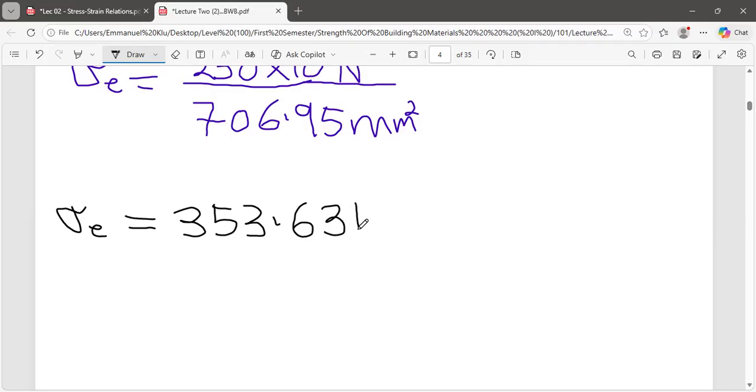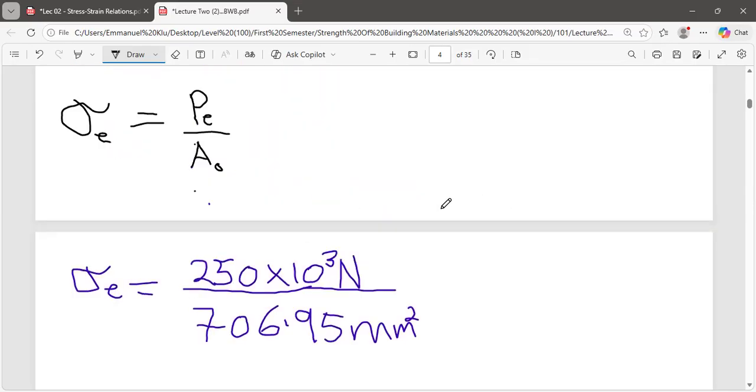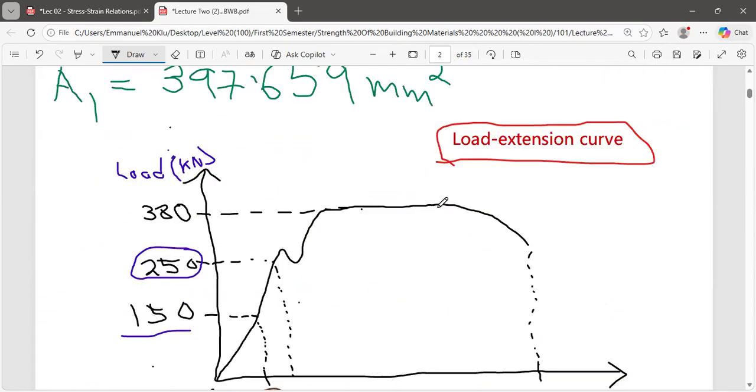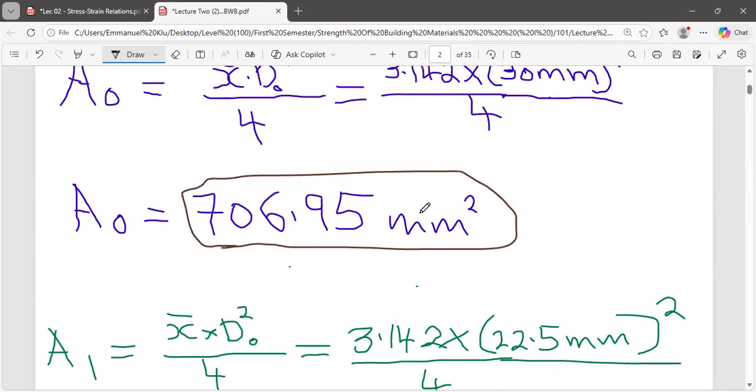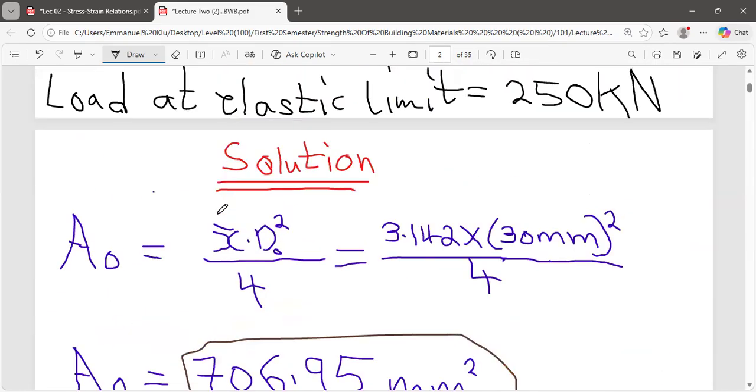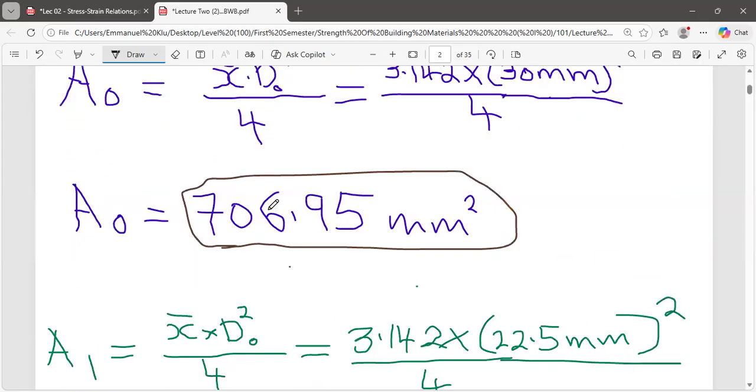353.63, let's say 1.8. Exactly. Sir, please, when you are calculating it, you just calculate the top, you do not calculate the area. Maybe you just joined, so that is why. We calculated for the area a very long time ago, even when we began the question. Look at where we calculated the area. You see where we started calculating for the area. Always remember, for this kind of questions, the area should be the first thing you analyze.